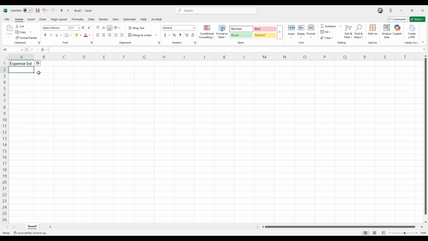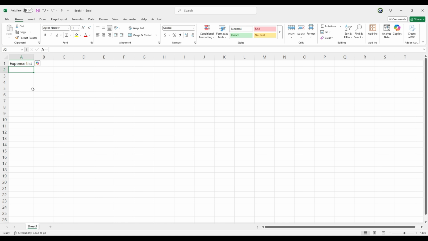One of the shortcuts here we can use is the tab button on the keyboard and the enter button of the keyboard. For example, when we typed expense list, we can press tab to come to the next column, again tab to the next column, and enter.